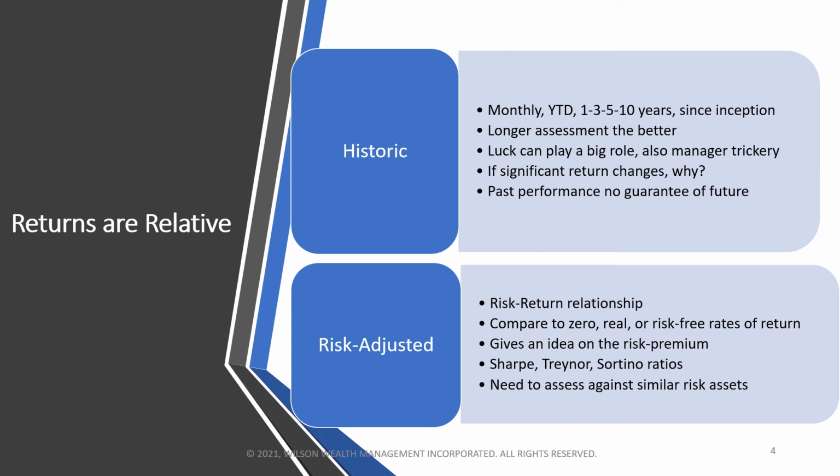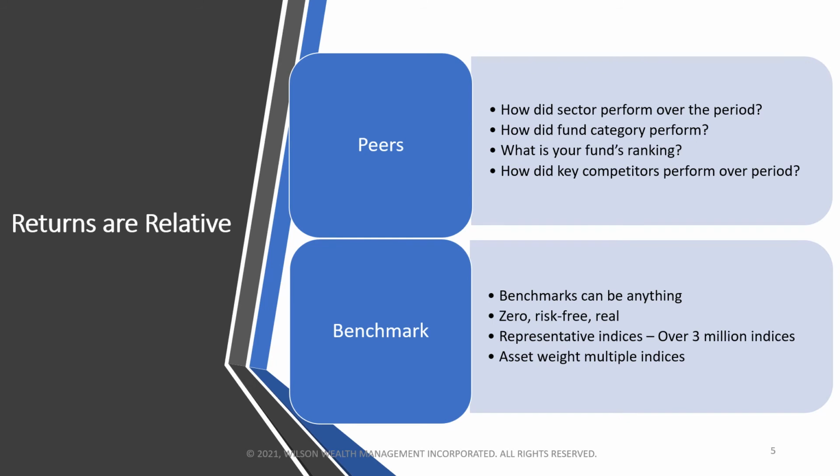But it's one thing to look at what the rate of inflation or the risk-free rate is. You need to really compare your returns on a relative basis to similar risk assets. If I have a standard deviation of 20, which let's say is relatively risky, what does it accomplish for me to compare my fund performance against the risk-free rate? It really doesn't. So we need to look at things on an apples-to-apples basis again.